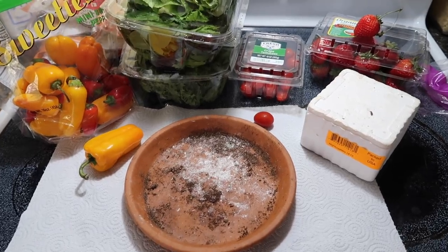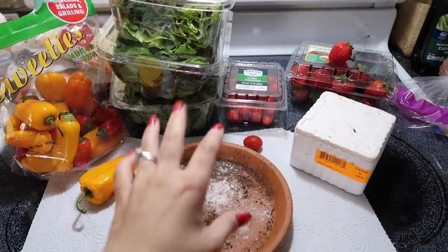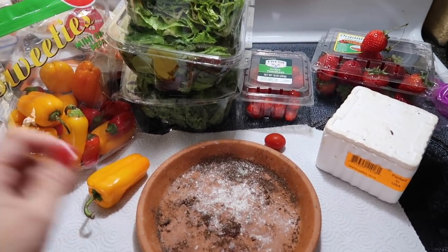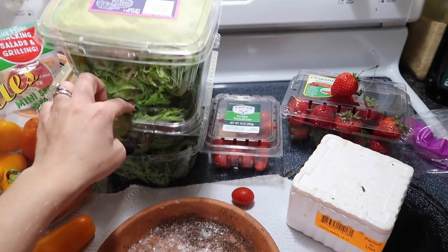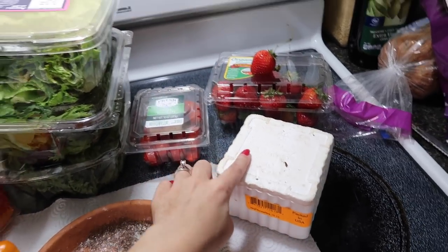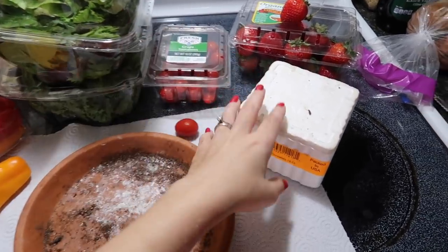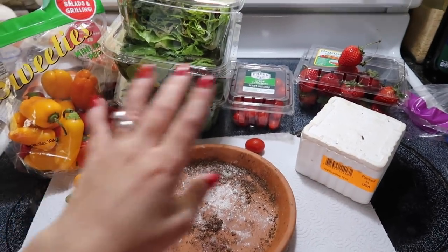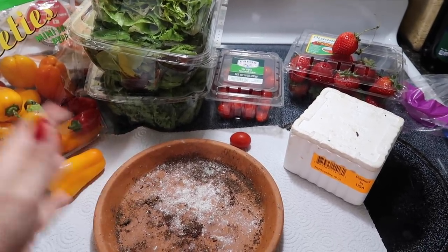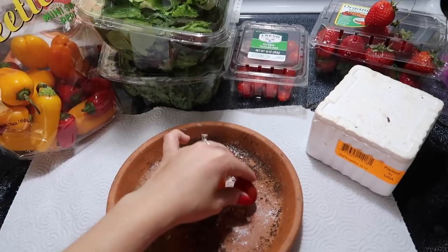The next pet we're going to feed is my eastern box turtle, Koa — he's a rescue. These are the foods I feed him every other day per his vet's orders. Today I'm giving him one diced bell pepper without seeds, some romaine lettuce, one small cherry tomato cut in half, some fresh strawberry, and his worms. Koa is an omnivore but he prefers his worms and doesn't like to eat his vegetables. I feed him every other day and leave the veggies in overnight so he'll eat them when he's hungry.